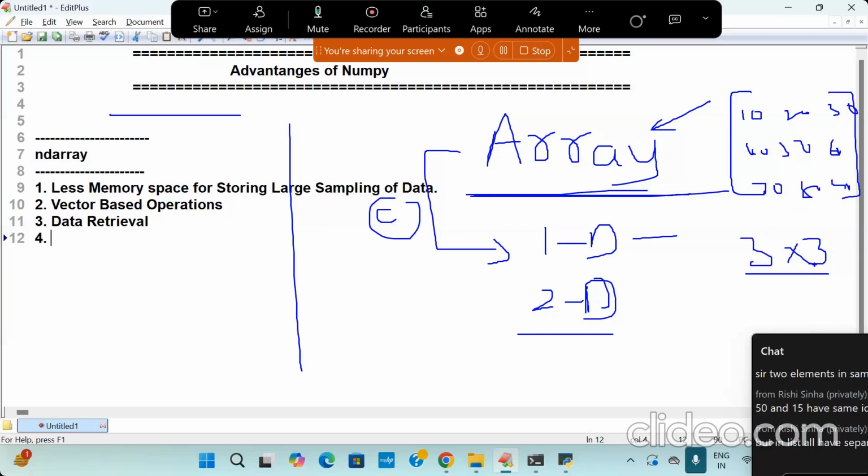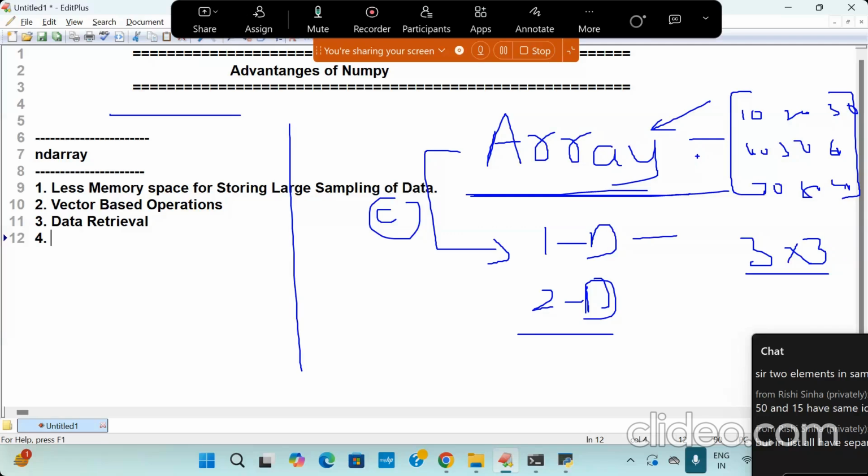It is called 3 by 3 matrix, 2 by 3 matrix, 3 by 2 matrix, 4 by 4 matrix. Like that, rows and columns is known as a matrix, whose dimension has rows and columns. That's why it is called 2D. Spell out. Now I am asking a question. When you go to an interview, they will ask you, convert one-dimensional array into two-dimensional array.